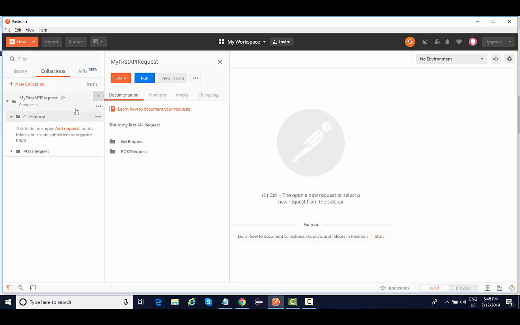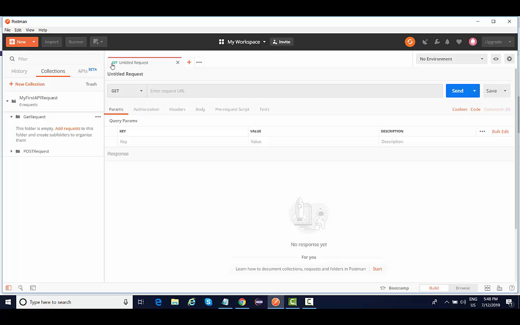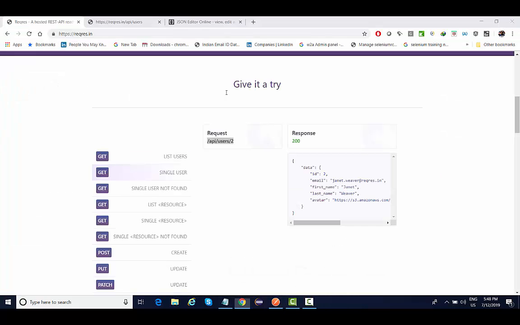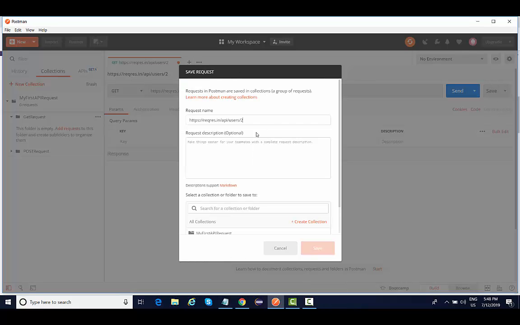This is basically a GET request, right? So we're going to add a request over here and pass on the base URI, and then we're going to copy this endpoint along with the resource, and then we're going to click on saving the request.